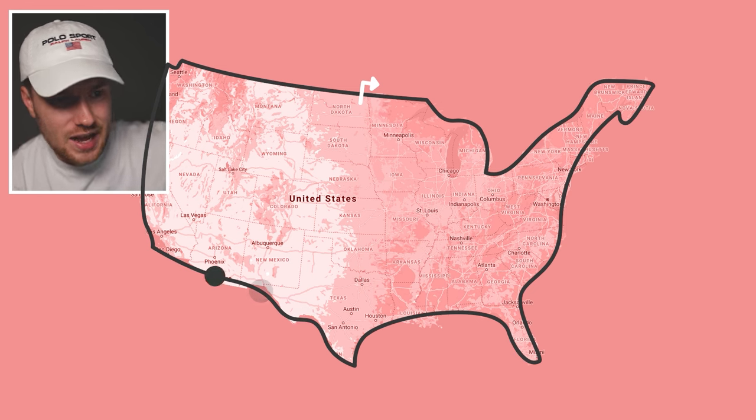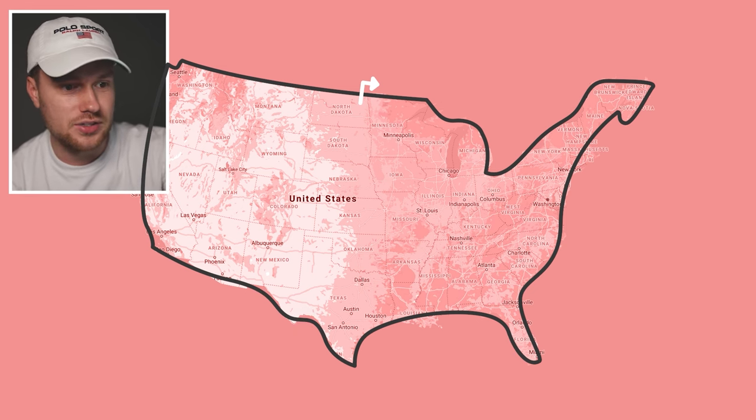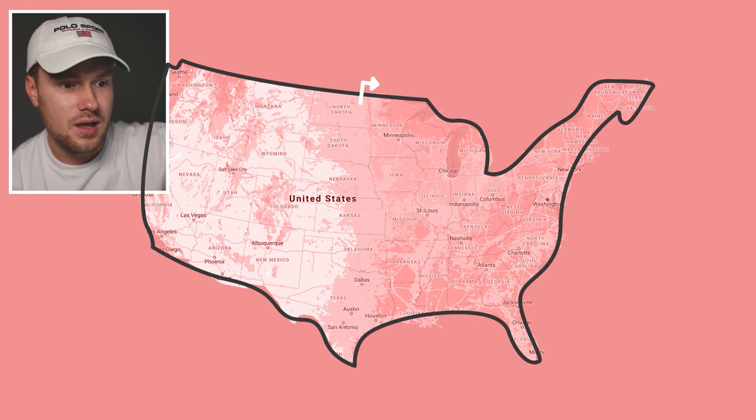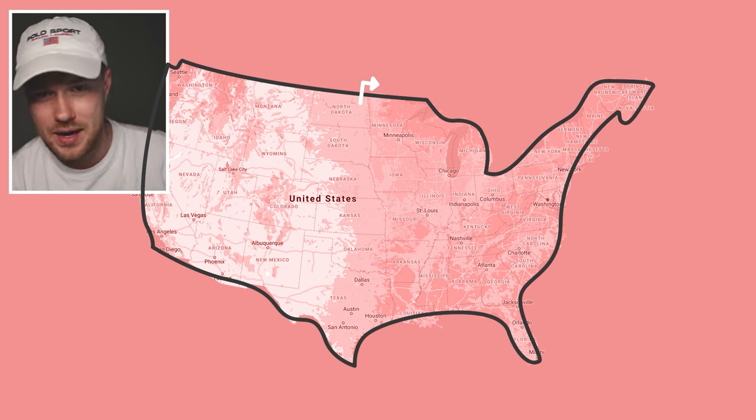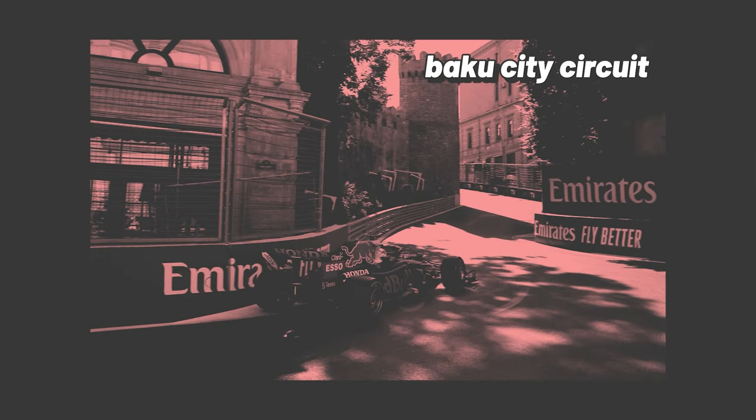There's a nice flowing section in the south along the Mexican border with a hard braking zone at San Diego, then back up the west coast with a little right-left-right at Seattle, and then back along the start-finish straight. With the long straights I'm thinking street circuit — a bit of a Baku alternative. Lots of pace but lots of slow-speed intricate corners as well.